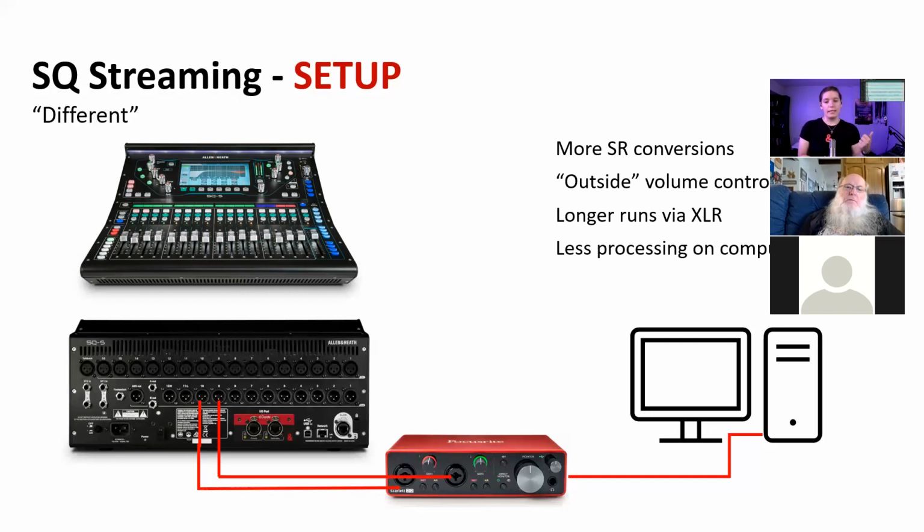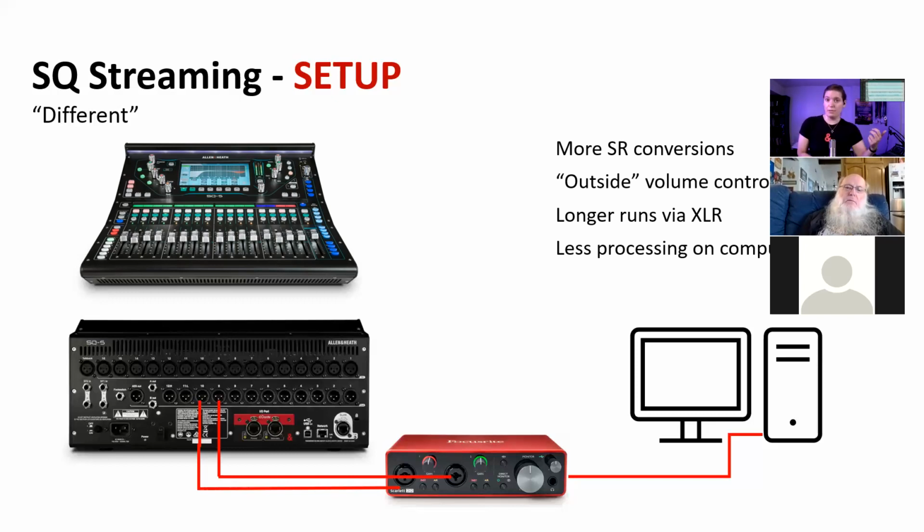But on a plus side, you do have outside volume control. So instead of always necessarily having to look at a fader or watching that level, you have 2 separate level faders that perhaps the person running the stream can just reach over and adjust, like, oh, this isn't enough, or I need a little bit less, things like that.